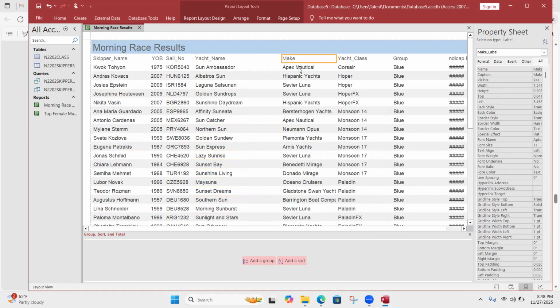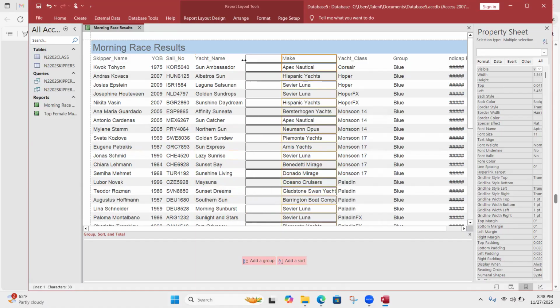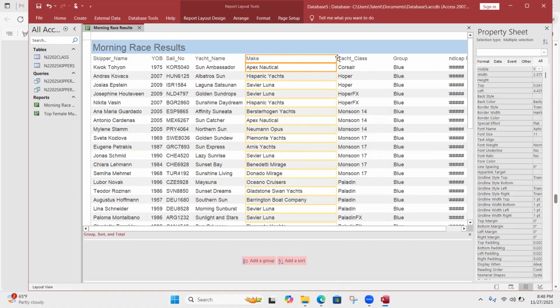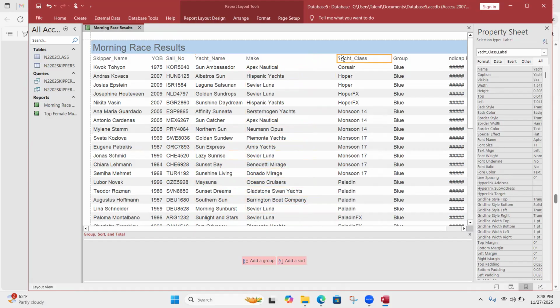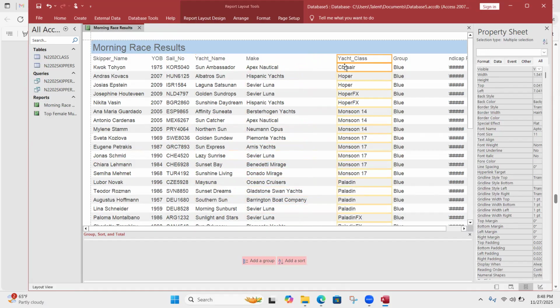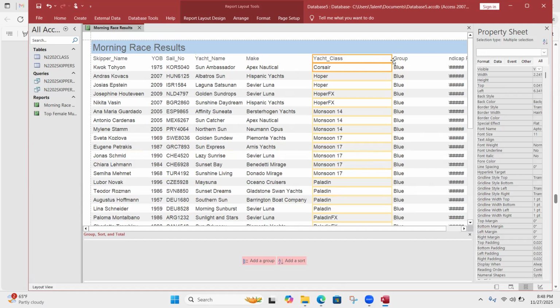You click on the first one. So you keep doing the same process till you are done and just making sure that nothing is being cut off, especially for the long names.